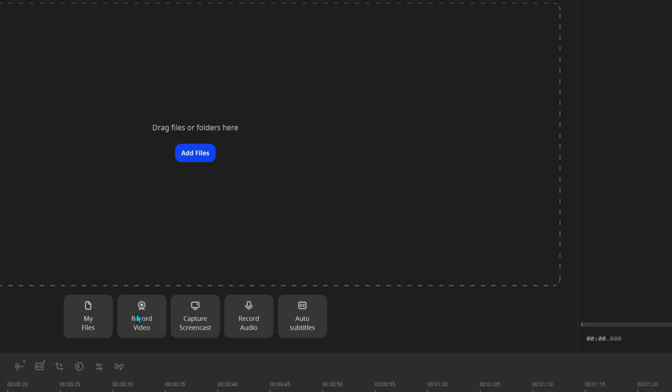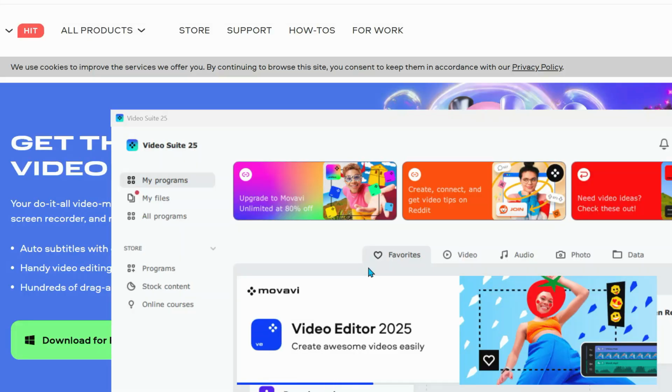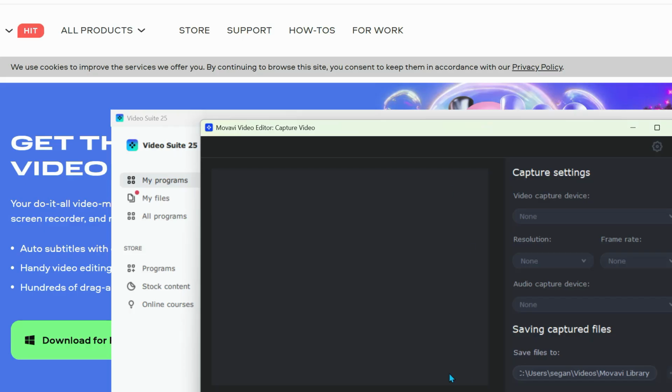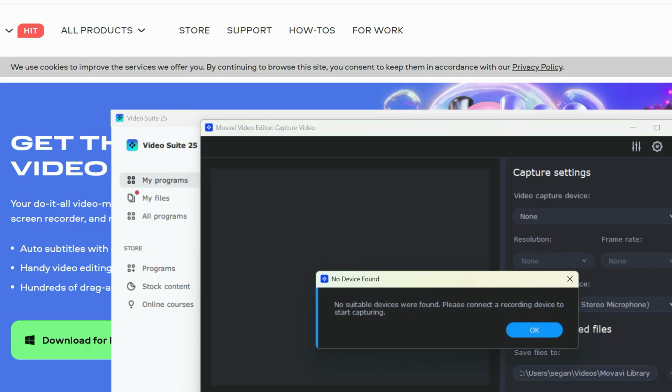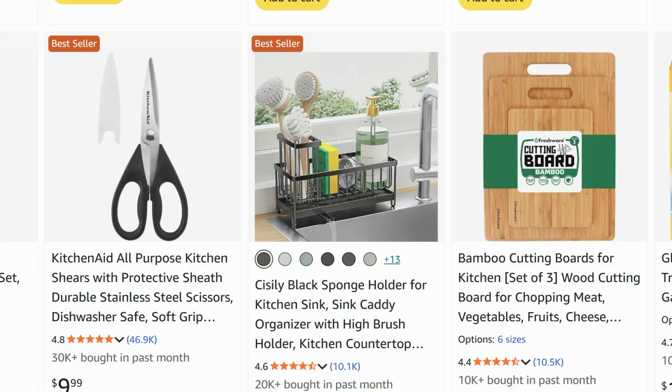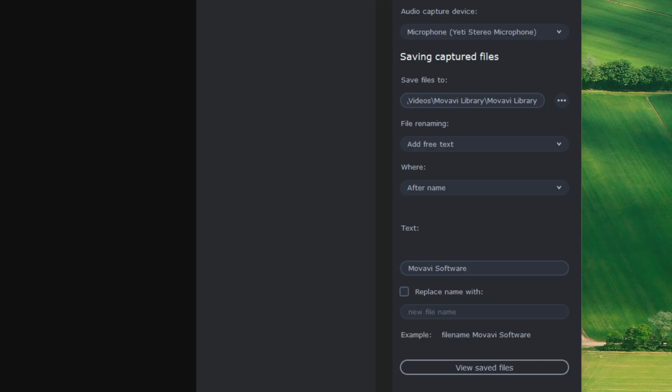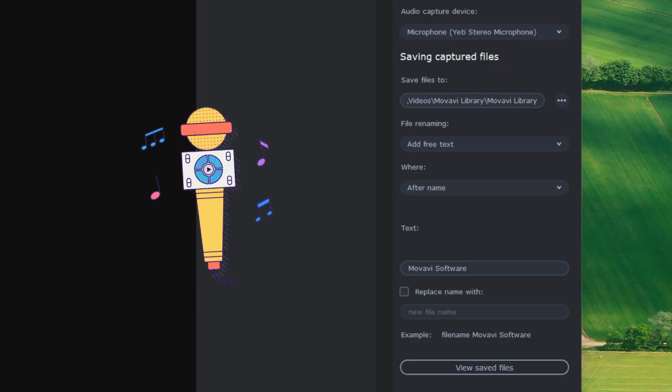In addition to all that the video editor has to offer, Movavi provides easy access to a video recorder to capture webcam, video camera, or television footage, a screen capture tool for capturing what's there right on your computer screen, and an audio recorder to get excellent sound either from your computer system itself or via an attached microphone.